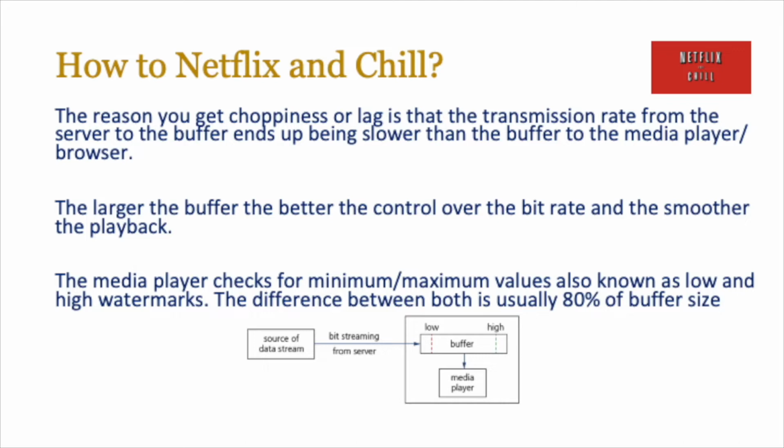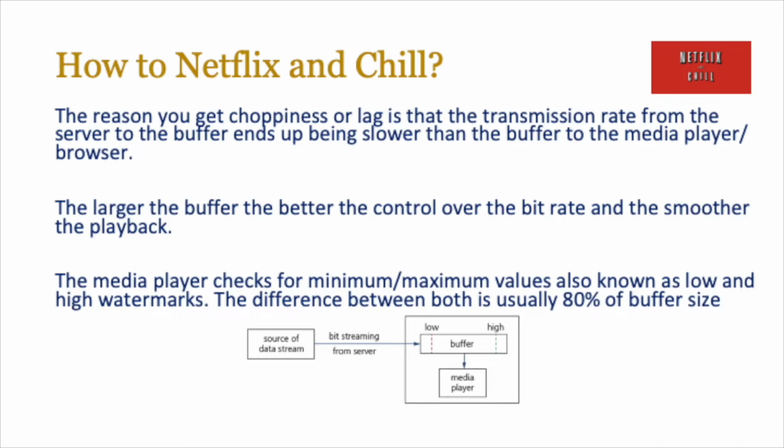But what happens is on that 100 megabit connection, sometimes you end up with, I don't know, a jam, a lot of issues with the bandwidth, maybe the server is slowed down because lots of people are connecting to it, and that 100 megabit connection ends up being 5 megabits. And when that happens, your buffer is getting emptied out a lot more quickly than the stream that is coming to it. So that means that you can't fill the buffer fast enough compared to how much you're consuming, and that's where the lag and the choppiness comes across.